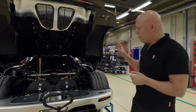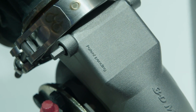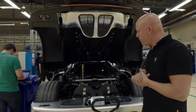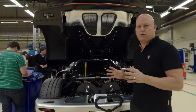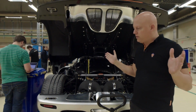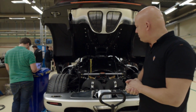It's also a very local product. We're also printing our variable turbine housings for the turbos that we developed for the car to have a huge power range. They are so complex in shape that they're difficult to cast, and in our low volume it makes full sense to actually 3D print them even for production. So that's also very unique. And it makes it possible for us to have over 1,000 Newton meters of torque from under 3,000 RPM up to 7,800 RPM. So the power curve and the range of available power over the RPM range is just previously unmatched by any other car. So we're very happy about that.